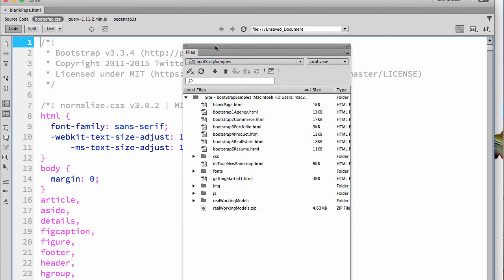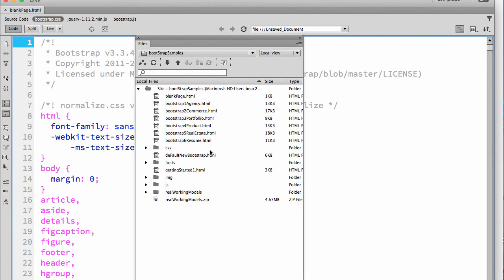Now, once you create a new page, here it is right here. I'm in my files folder. I've defined the site. You really want to look at defining the site in Dreamweaver if you haven't done so already. And my site is called Bootstrap Samples. Here is my blank page.